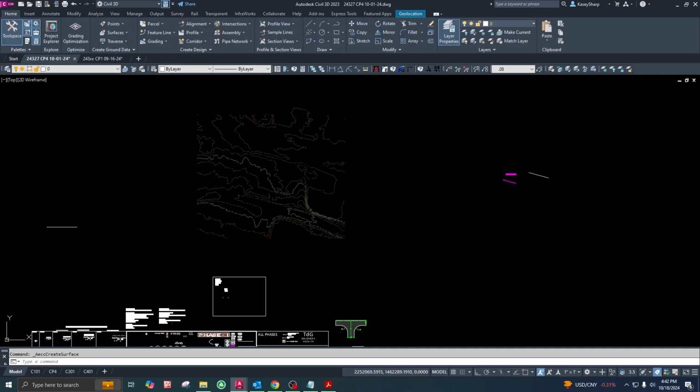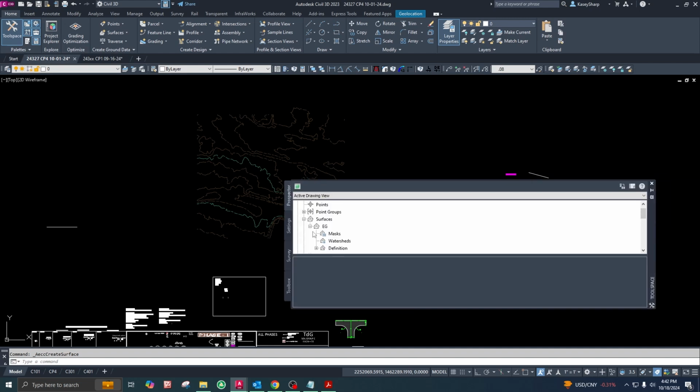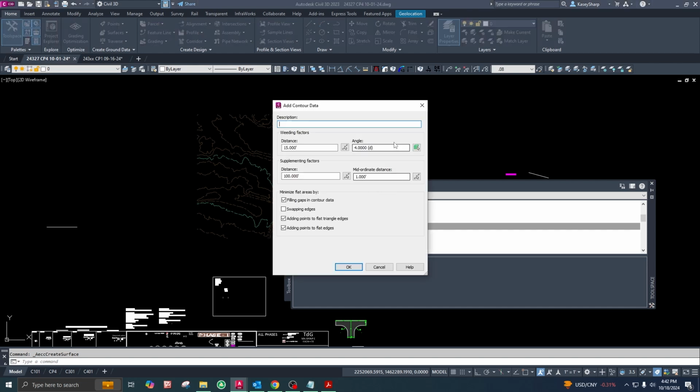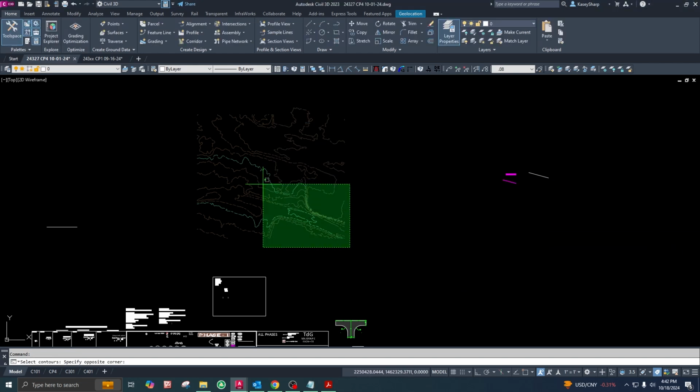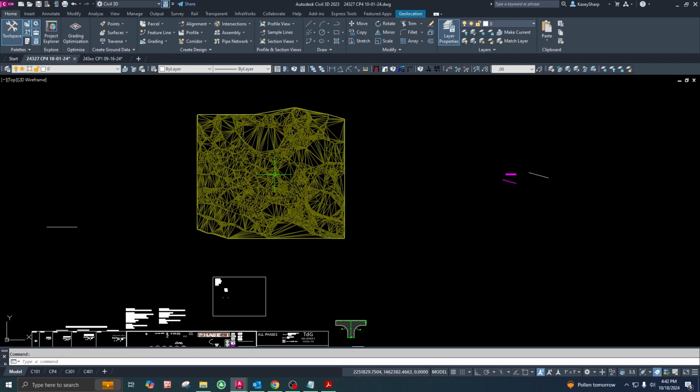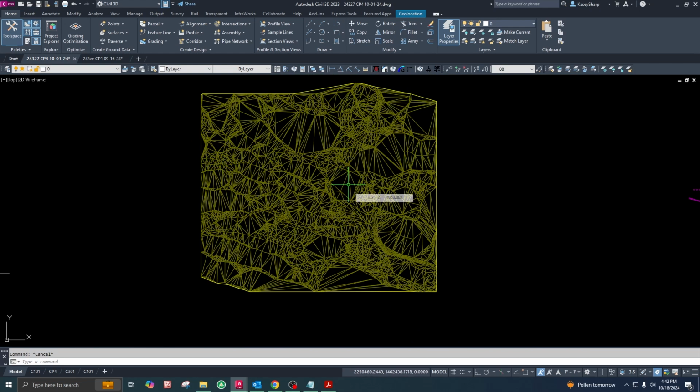Surface is made. And then over in our tool space, which is in my other monitor, I'll drag that over. You can see I'm going to go to Surfaces, EG, Definition, and then I'm going to click Contours, and click Add. Press OK. I'm going to move this out of the way, back to my other monitor, and grab all of our contours and then hit Enter. That's going to add that in. I'm going to turn on our surface layer just so you can see. Boom, there's our surface, which is great. We're going to go back to our grading layer.